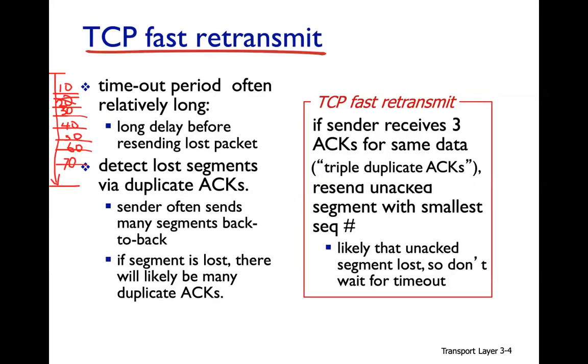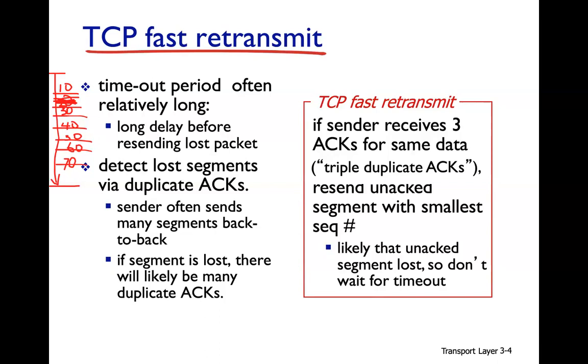So when the receiver gets the segments with sequence numbers 30, 40, 50, 60, 70, it will send ACK 20, right? Because there's a gap here. So you will send out ACK 20 five times in this example. So those five times take two minutes until it gets a timeout for 20.